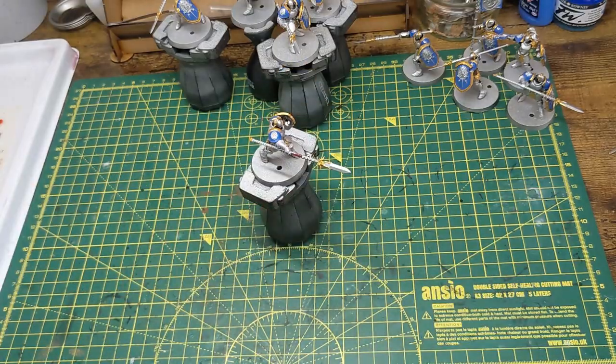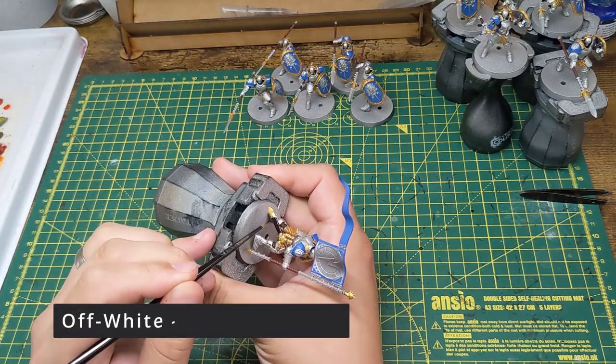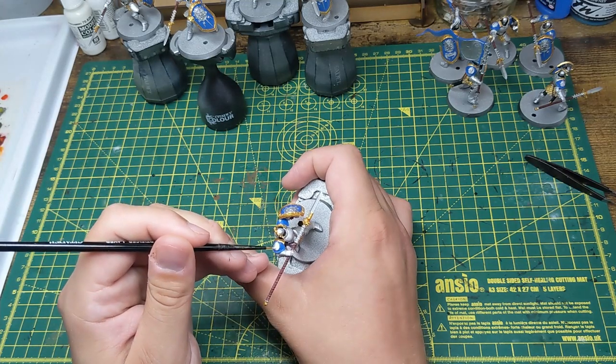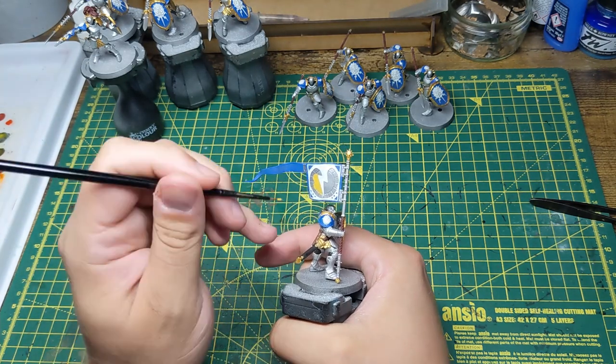To finish off the swords, I paint the scabbard black, after which I paint the detail on the pauldrons, the shield and the banner with a white. Focusing on the banner, I paint some yellow to break up the blue and white and to add a bit more interest to the banner whilst keeping it simple.